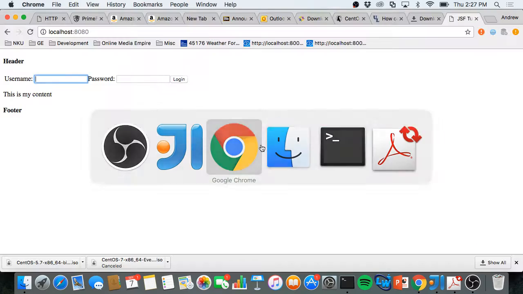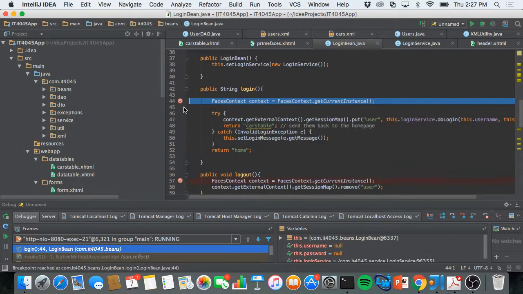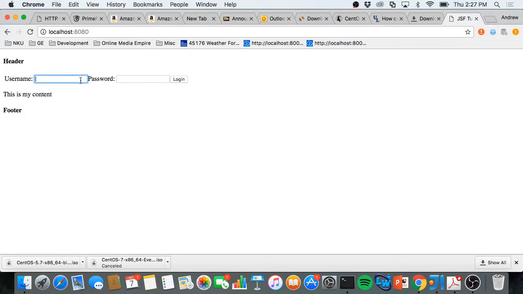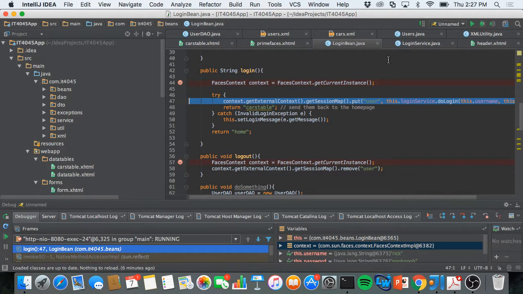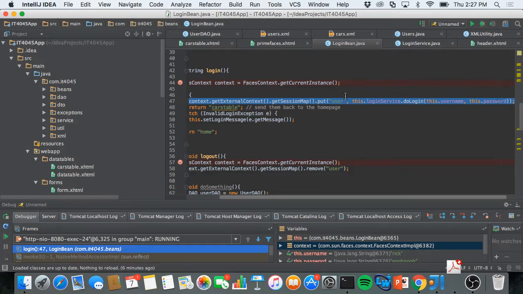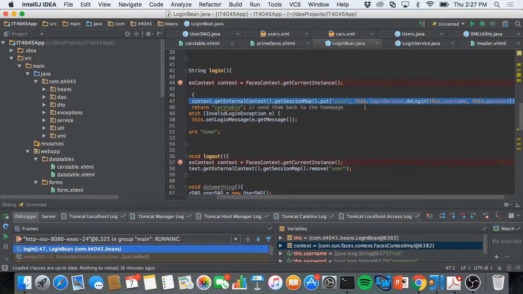So if we go back to our web page itself, now that everything is wired up, if I enter my username of Rick and my password, and I hit login, this brings us into the login. We get our faces context, and basically what this line is doing is trying to put a new user variable with the value that we're getting back from our login service.